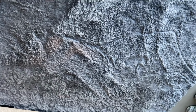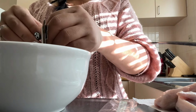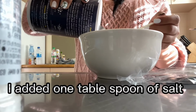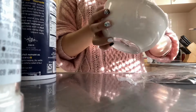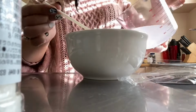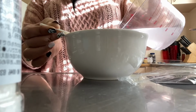So here, guys, we're gonna be using this bowl, brush, Dylon fabric color, gloves, and salt. I just hope it's gonna be enough. Oh my god, it's blue. It turns blue, guys. I'm just not sure how much I should have.